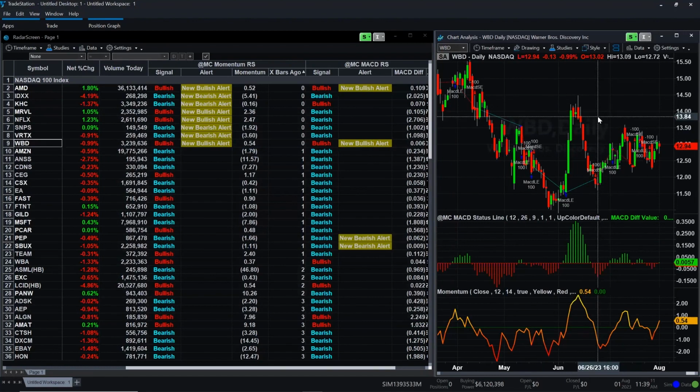Everybody sees that? Now, the nice thing about having a chart with the strategy based on MACD and a radar screen is that I can go through the symbols and see which symbol the strategy does well. Because a lot of times, you may have a wonderful strategy that works really nice on one security, and as soon as you switch it to a different one, then everything just breaks down and you start losing money. And it's understandable because every security moves in a different way. And the strategy, of course, will react to that movement differently.